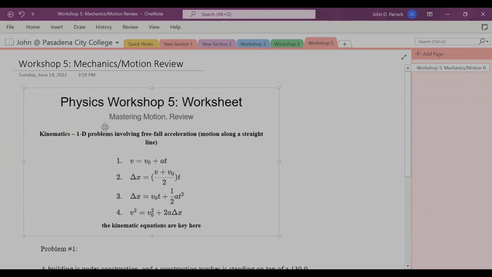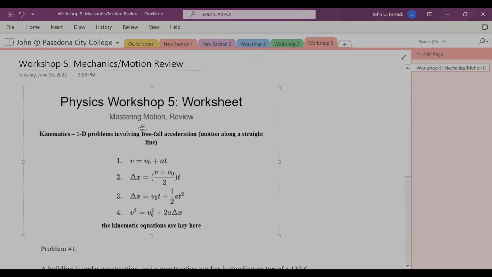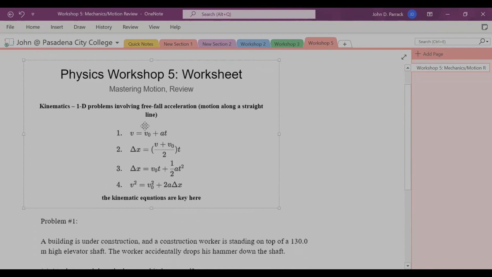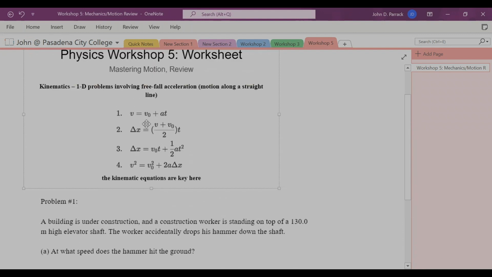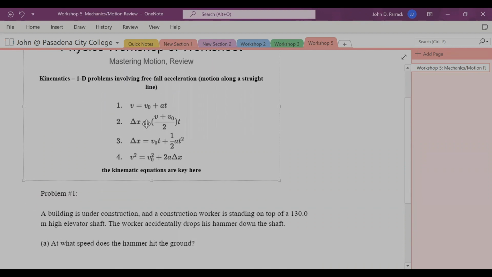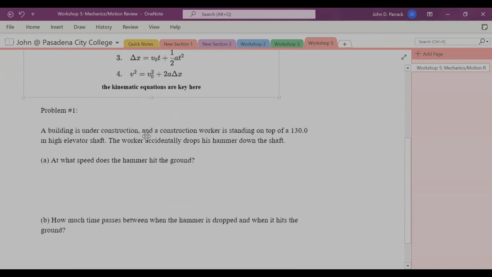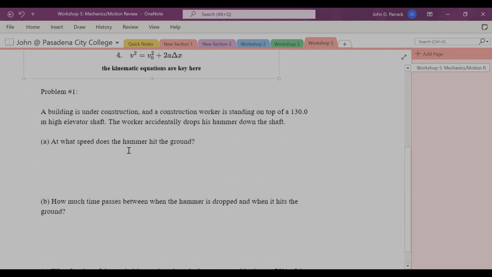Today we're going to do a review of the mechanics and the motion that you've learned so far in your physics class. We're going to start out with a couple of different problems. We're going to try to categorize some of these problems and review some of the strategies for tackling and solving these. So as usual, the best way for you to use this workshop is to pause the recording before we tackle a problem and try to do it yourself, and then only use me for whenever you get stuck or to check that you're doing it in a good way. All right, let's start with problem 1.